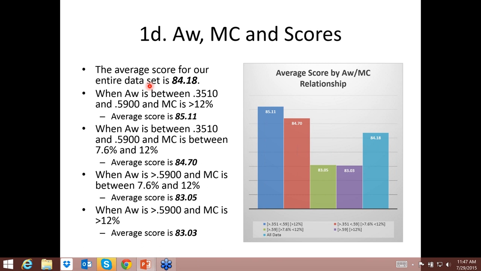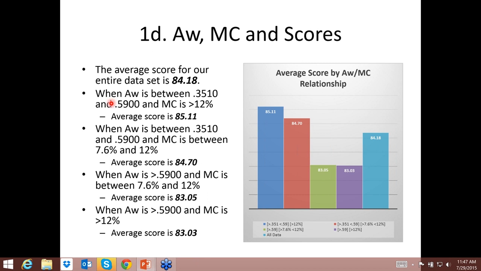Take one more step, and so this is kind of those rock stars. Probably not going to last as long, but really vibrant and interesting right now. Move over one step here. Water activity still in that okay range between 0.35 and 0.59, and now we've bumped the moisture content under 12, more into a range that roughly correlates with the measurements we've seen in green coffee, 7.6 and 12. This, again, is higher than our average score, 84 and almost three quarters, 84.7.